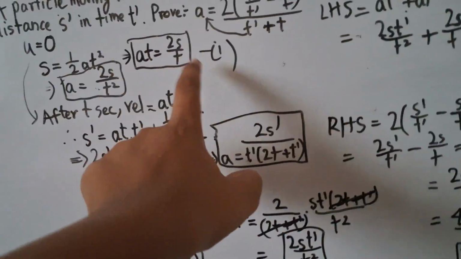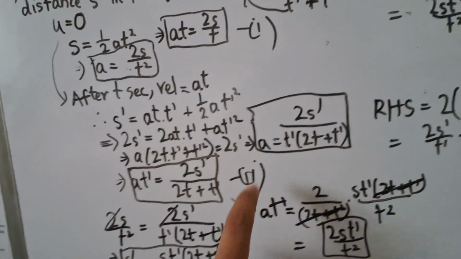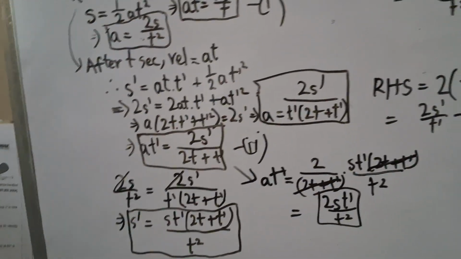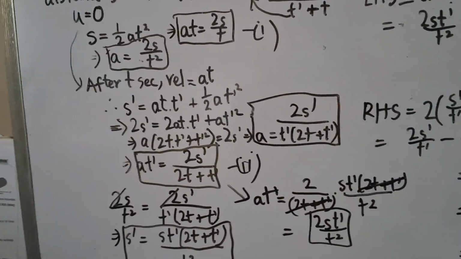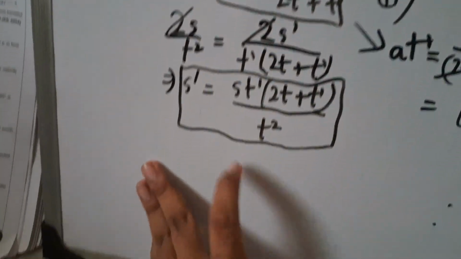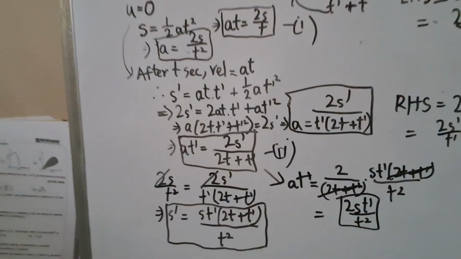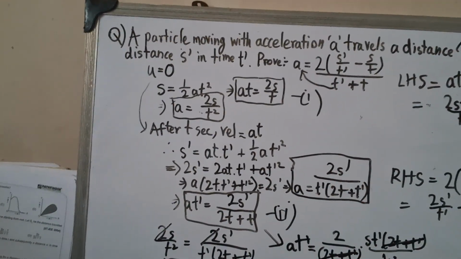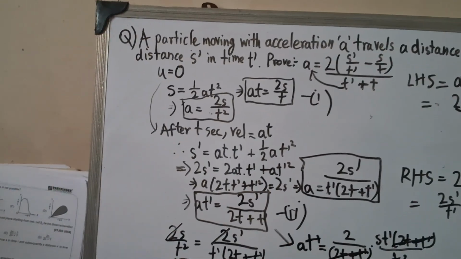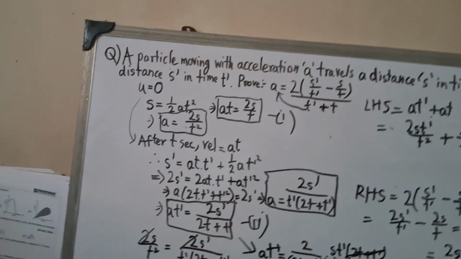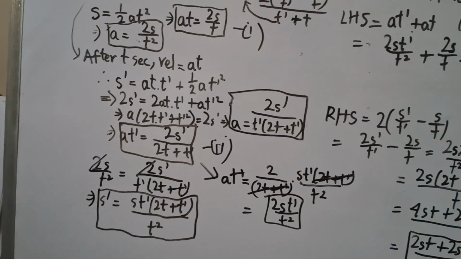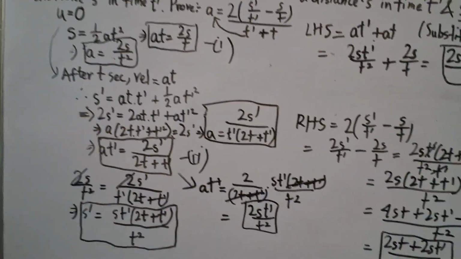The at and the at dash, very important things, but the most important thing is this s dash formula. You had to get the value of s dash in terms of s and t dash and t, whatever that is. We're gonna get the value of s dash in terms of all the other three variables. It's completely alright. Like, why not?